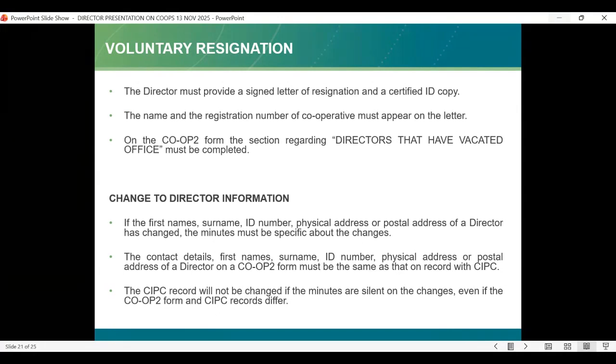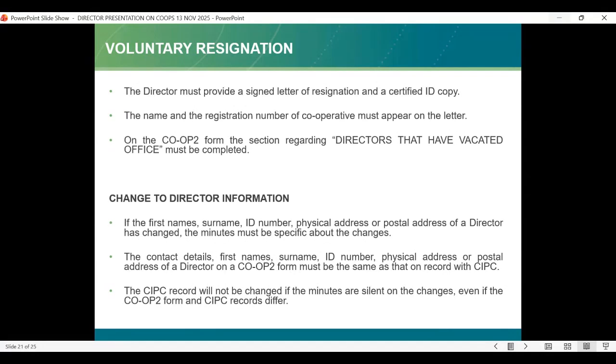On the COP 2 form, the section regarding directors that have vacated office must be completed. So it is very important, when it comes to voluntary resignation, that this information is submitted to CIPC.